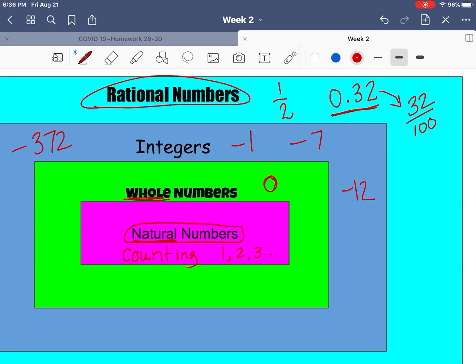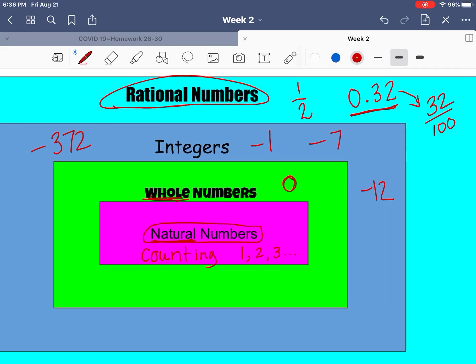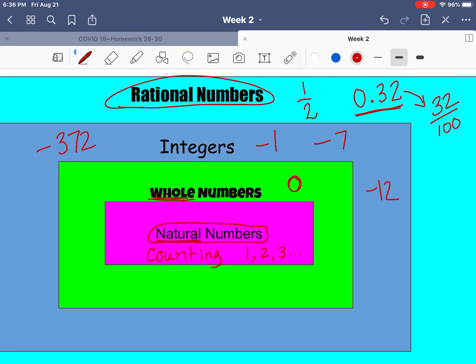I can remember the first time I was addressed with this. It was really confusing for me. So if you're confused right now, you're in good company. But just know that we have 1, 2, 3, 4 categories of numbers. Natural numbers is the smallest. The only difference between natural numbers and whole numbers is 0. Integers are all the opposites of the whole numbers, -1, and they don't have decimals.